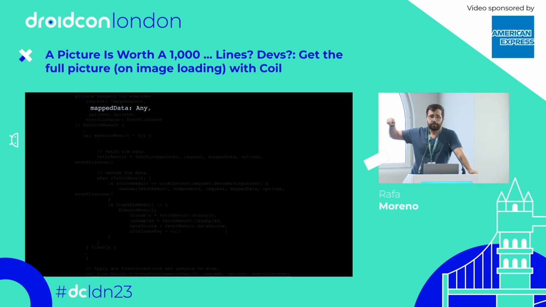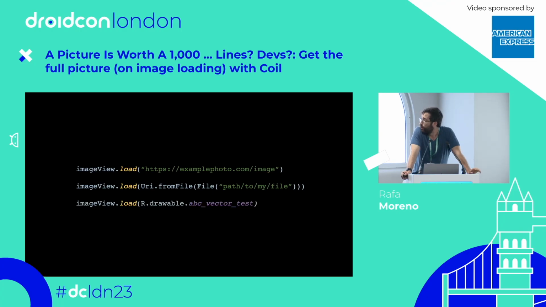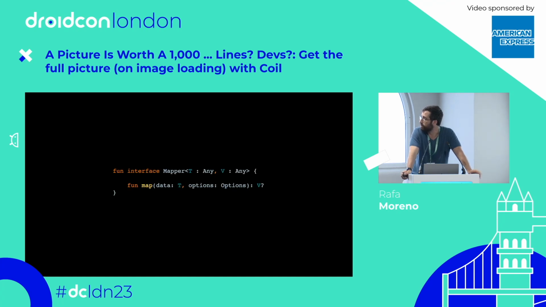Inside of our execute function, we're passing in the mapped data, right? So why do we need the mapped data? Because we can pass in a URL, we can pass in a file, we can pass in a drawable, and we can really define any type that we want. So how is it that we actually know, based on passing in a URL, a file, and a drawable, how it is that we want to download or go fetch these images? We have to define something for ourselves that we call a mapper. And you can, in theory, name this whatever you wanted, but this is what it's named internally in Coil.